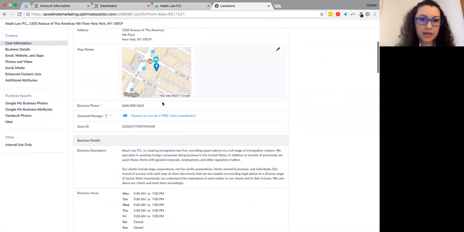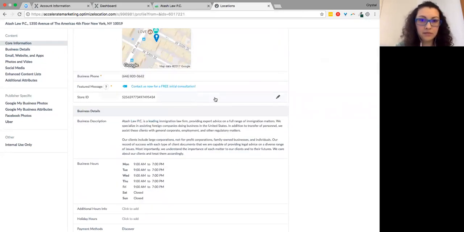Okay. Business phone number. Now, this is important, and I like to explain this part because what I'm noticing when I'm suppressing a lot of the duplicates is that the business phone number is not the same across the board. And what I've learned is that if you have two different phone numbers showing up in the search results, it can confuse the individual that created that search, and they can skip and move on to the next.